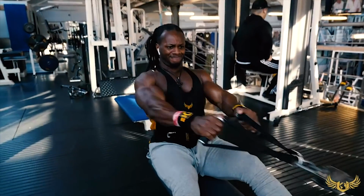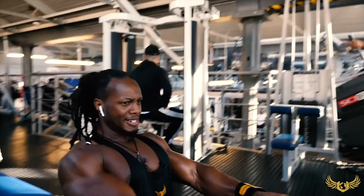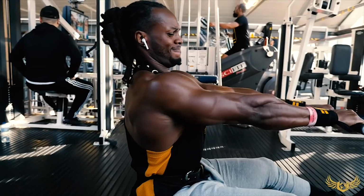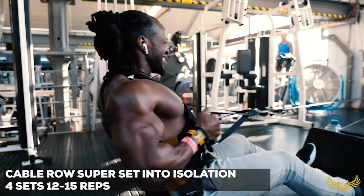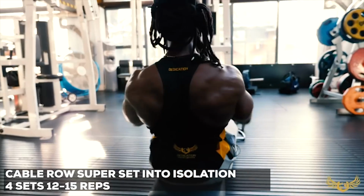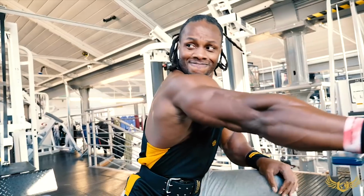The next tip variation is on the cable row machine. I love to do your standard cable row. Then, again, isolation, unilateral movement, variation with it. I superset it, so I'm out of breath, but that's good. I like to feel the intensity and feel the activation on my back.